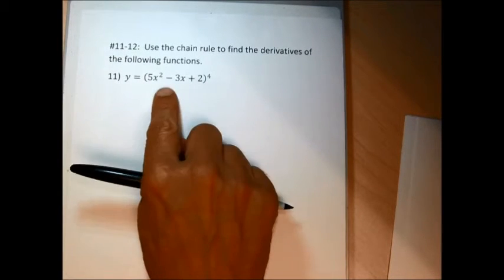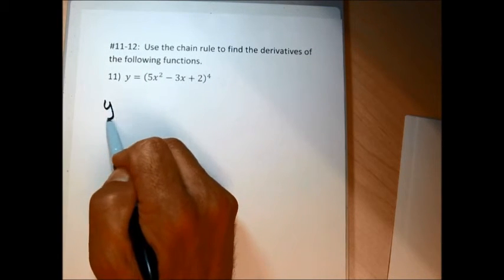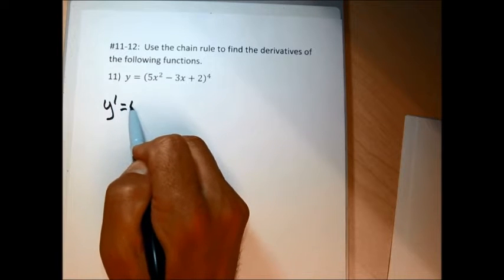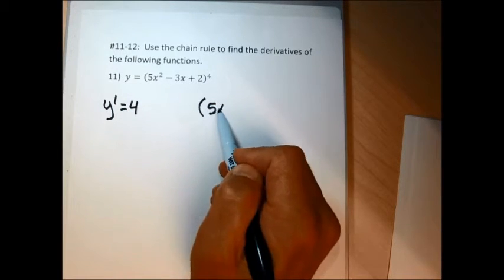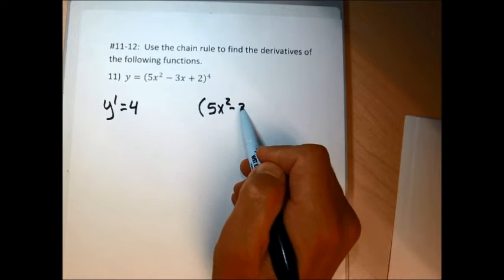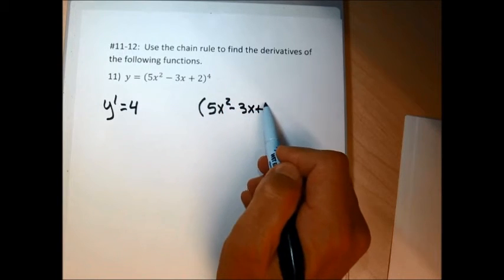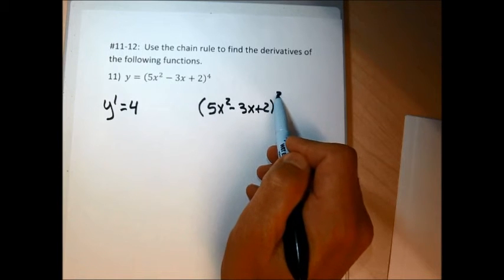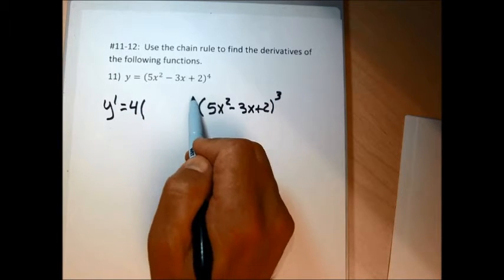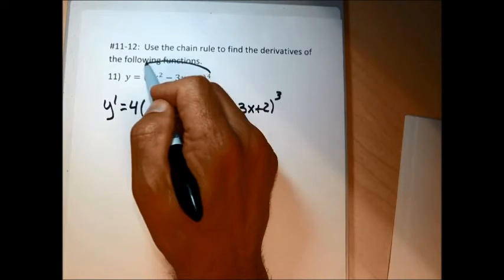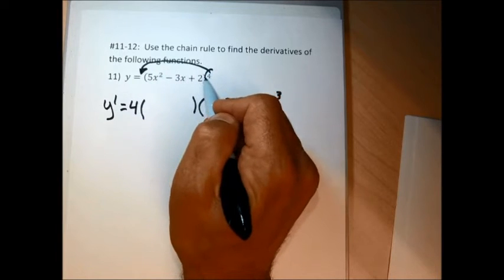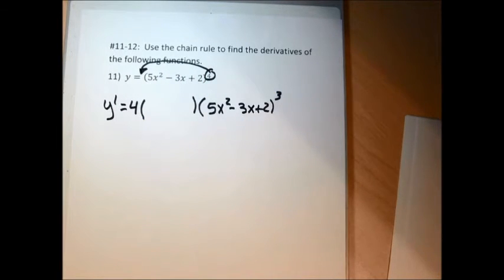Use the chain rule when you have a parentheses with an exponent. First thing you do is you bring the exponent out front, and you take the exponent and lower it by 1 and leave the contents of the parentheses unchanged, and leave myself some room. And what's going to go where I have that room is the derivative of the contents of the parentheses. So I did it just like the power rule. I brought the exponent out front, I lowered the exponent, power rule.